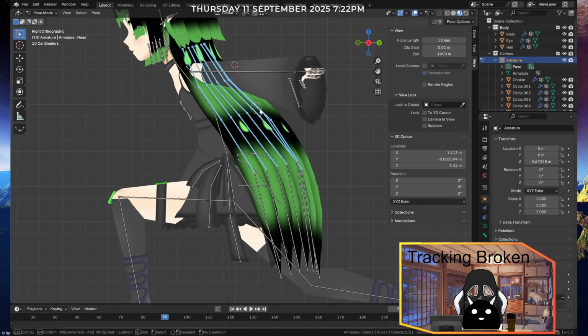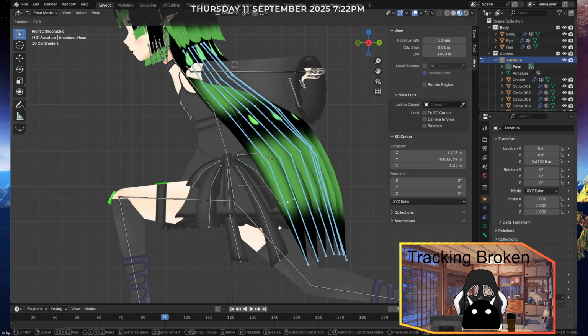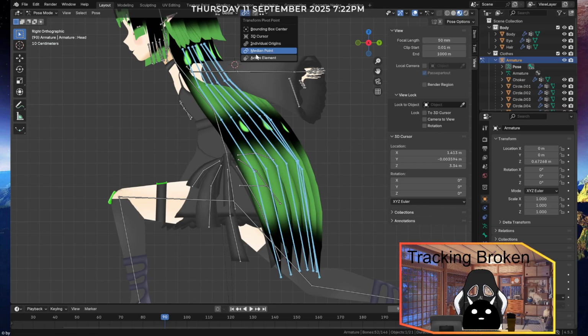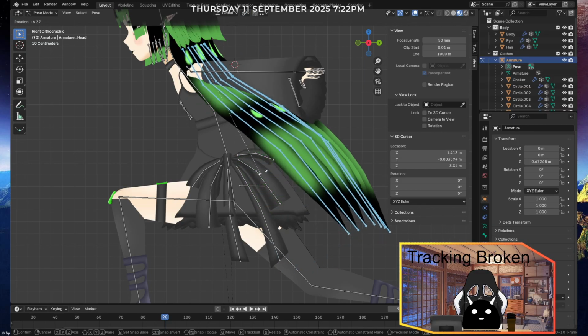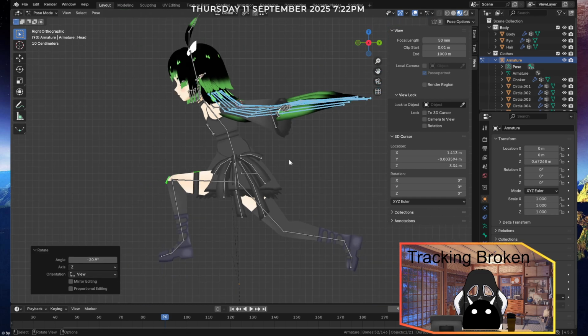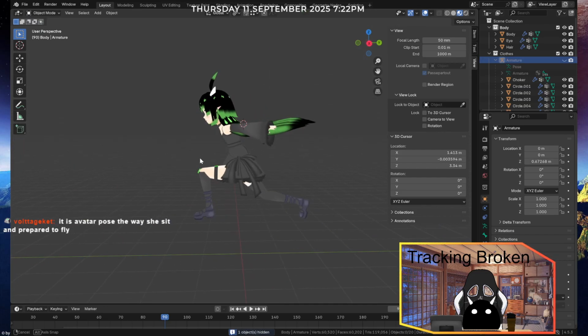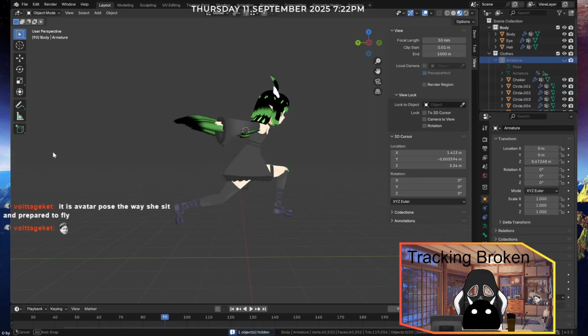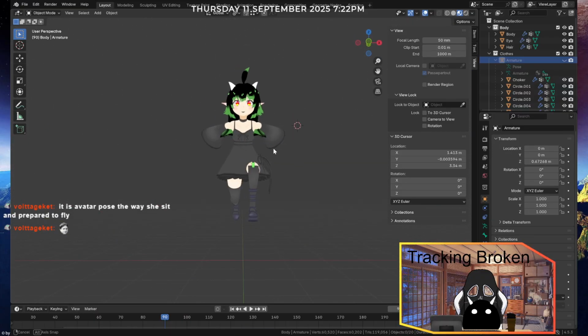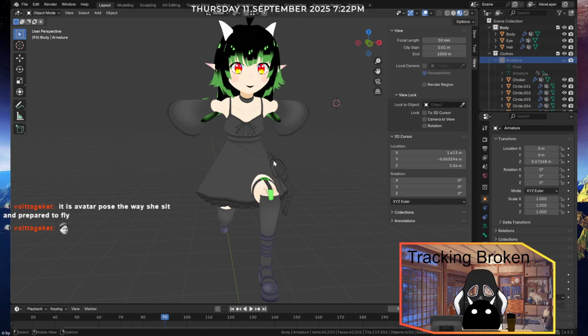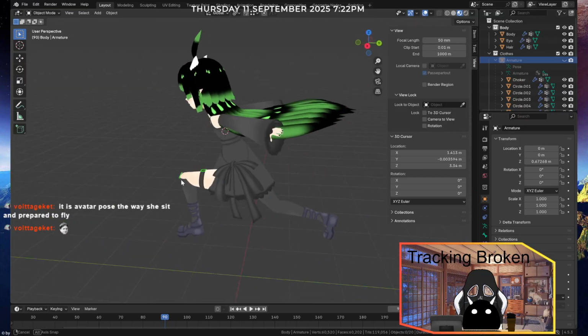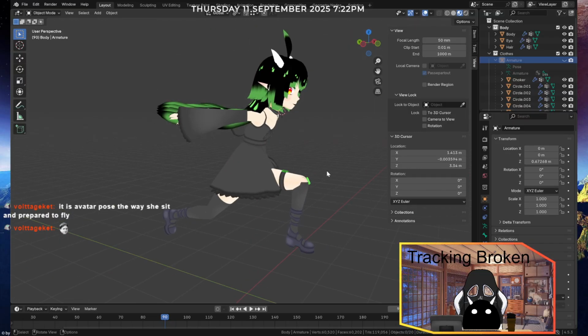I think it's much better if I get all of it. Don't mind me sidetracked. I hate YouTubers with speed. Oh, they put like, yeah, you have to. I get what you mean. There we go. Naruto pose. Let's get the bones out of the way so you can see the glory. Boop. Pose the way she's seen them. Not to fly. But yeah.